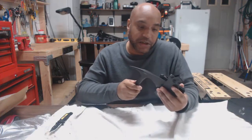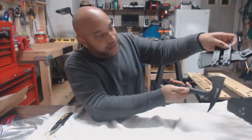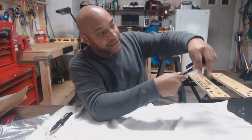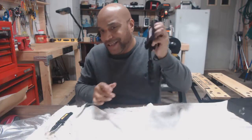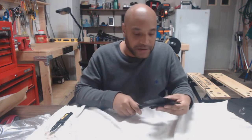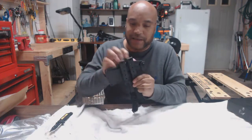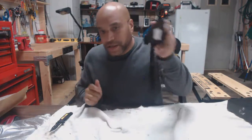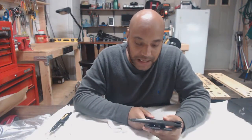But it seems to go in pretty simple. Here we go again. In, click, and then drop. Yeah, it's not going anywhere. Little rattle. Just lock these up and listen again. Pretend it's on a belt. Little rattle, but no, all in all, I like it.